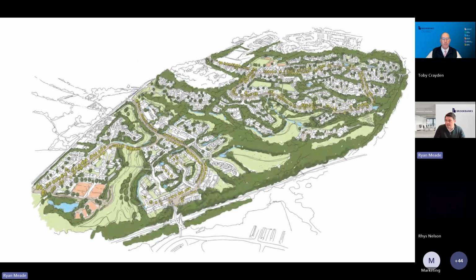So this is the consented scheme. As you can see, it's a vast sprawling site split apart by very large areas of existing trees. Working around these was really important, ensuring that they are tied into the development and that the SuDS that you can see in blue are positioned suitably for drainage, but also amenity for the site. It was an interesting scheme and one that we really enjoyed working on and look forward to continuing to work on in the future.